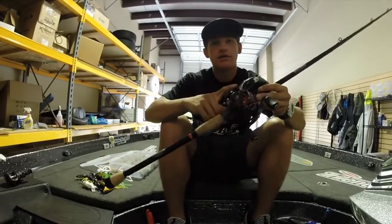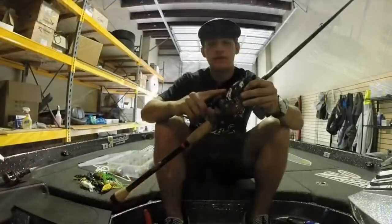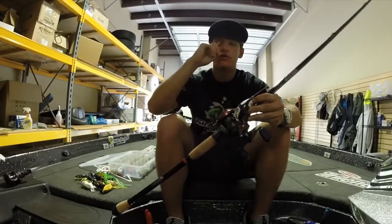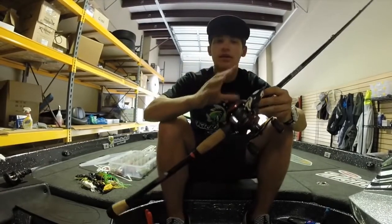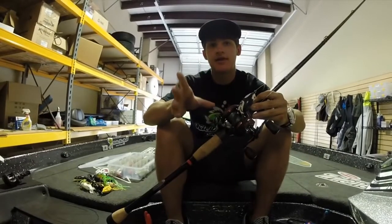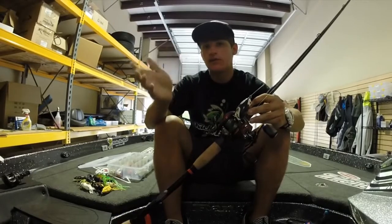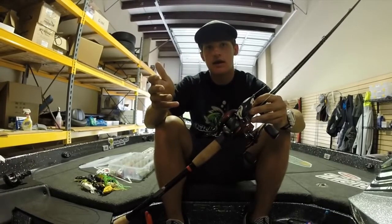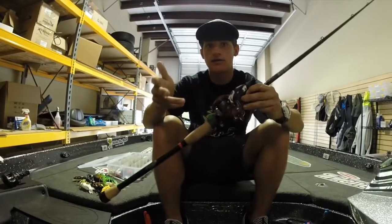The reel is the Abu Garcia Revo Rocket, and this is a 9-to-1 gear ratio reel. This is really fast. And why do I have that 9-to-1 gear ratio reel? When I'm throwing that frog up in those lily pads, not like the ponds and stuff, but like at Eufaula, or if I'm throwing it in grass, when those fish hit it, they can take off in that grass, and you want to get them out of there as fast as possible.